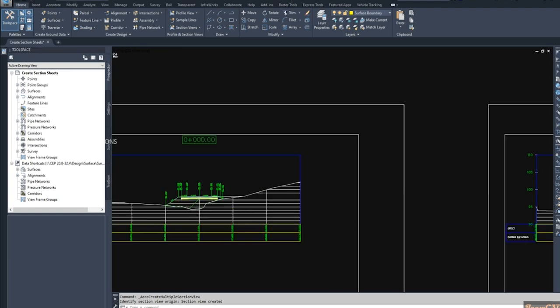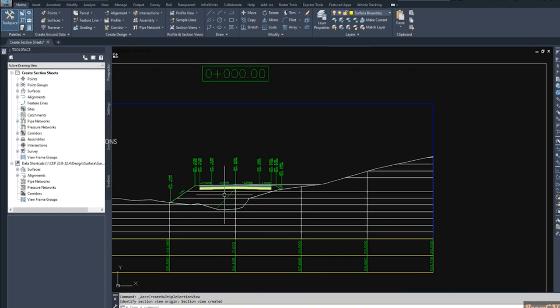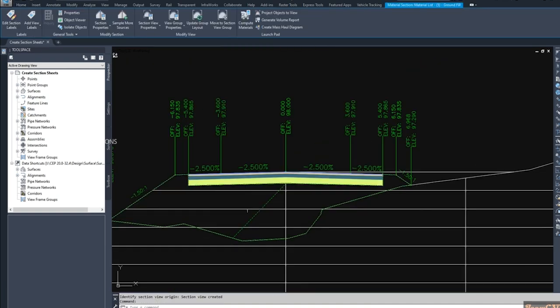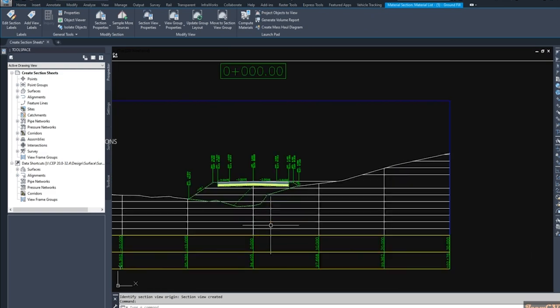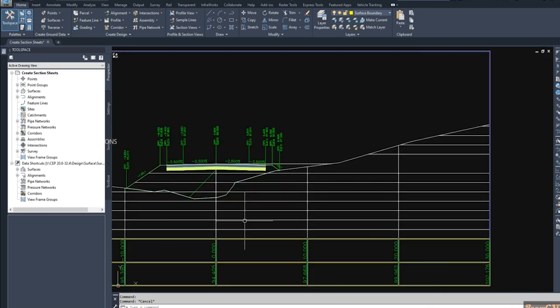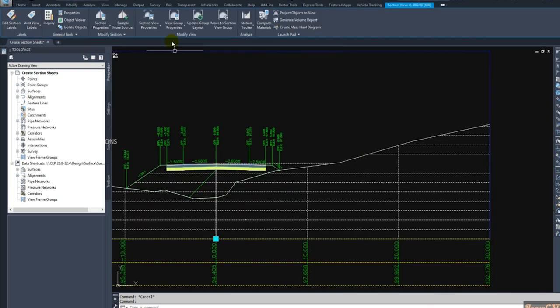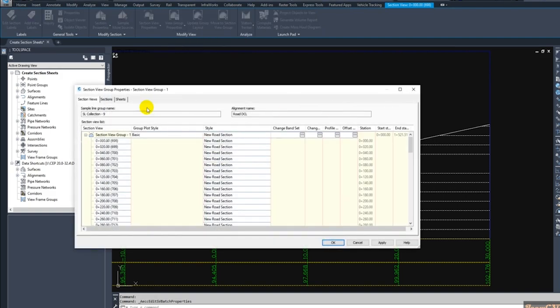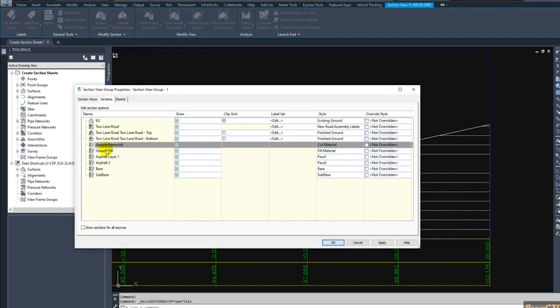We will see how to modify some details here. You can see my cut material is listed here. Currently it is showing as a material. So if you need to show it in a better way, you can click this one, go to View Group Properties, then move to the Sections tab.